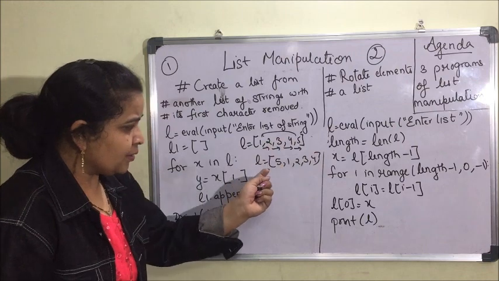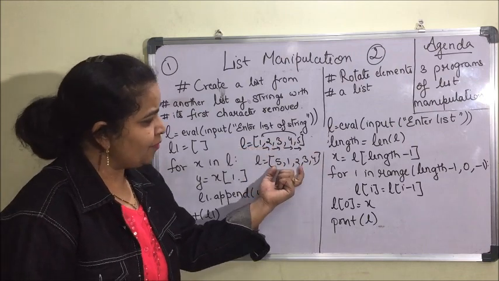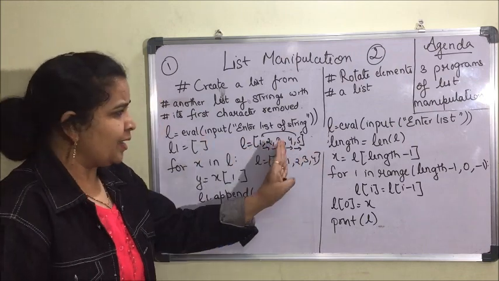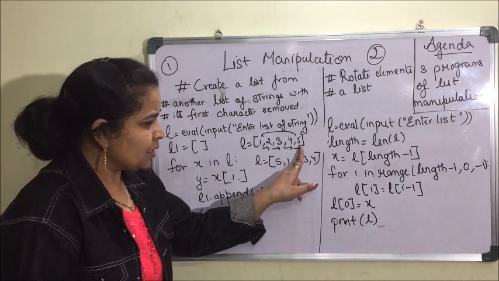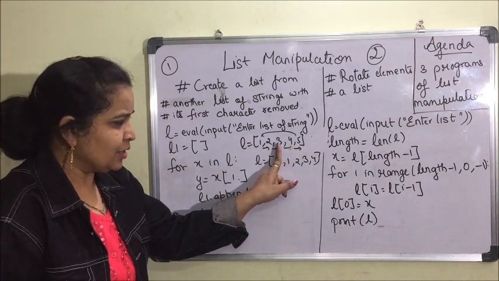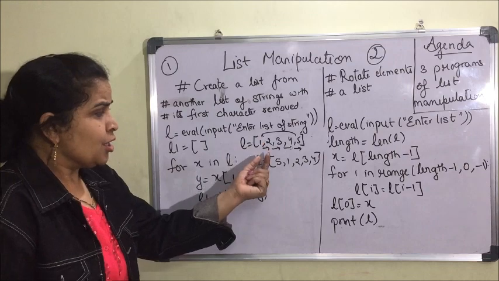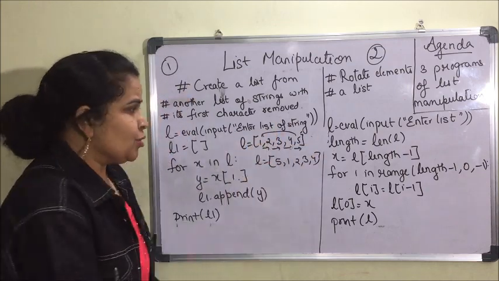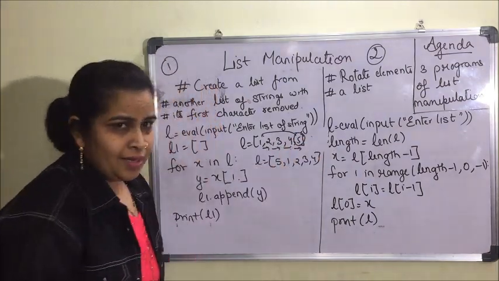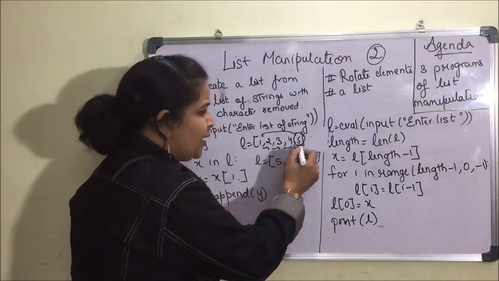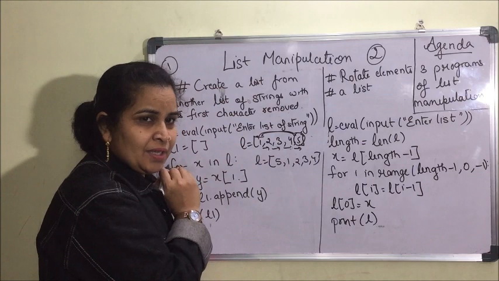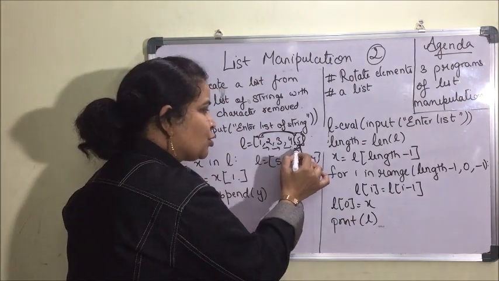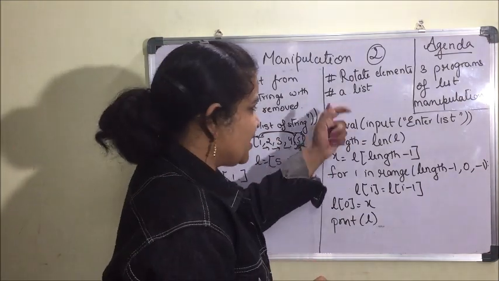Now you can see here when we are shifting, if we will use reverse loop and we will assign this to this value, this to this value, this to this value, in that case, when we will execute the loop, this value will be overwritten. If this value is overwritten, how we will move it here? In this case, we have to store it somewhere. So we will start the program.